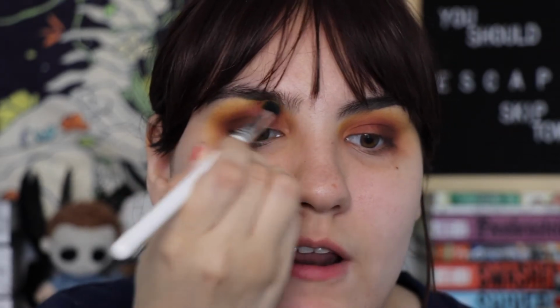This kind of reminds me of a sunflower for some strange reason. Kind of feel like a sunflower. How cute. I don't know if it's because sunflowers are like yellow and brown or something, but I kind of feel like a sunflower. In a good way. I like sunflowers. They're my mom's favorite flower.